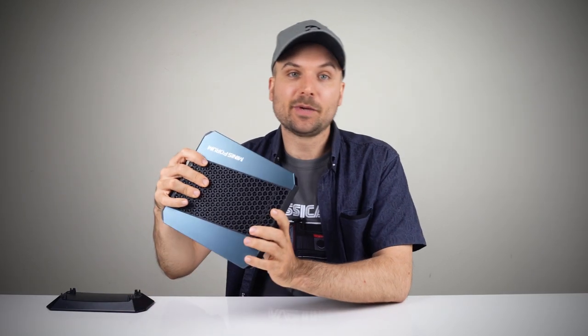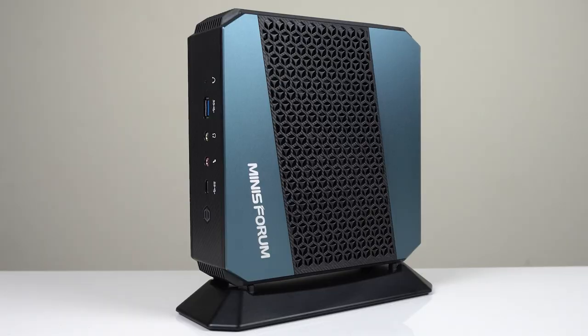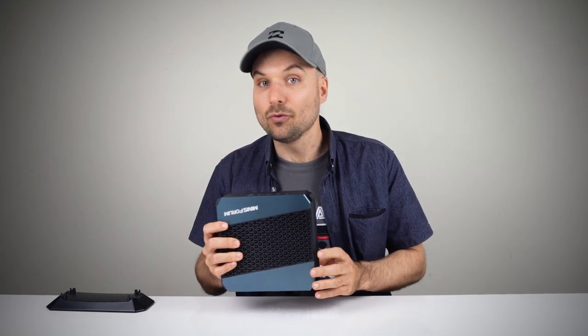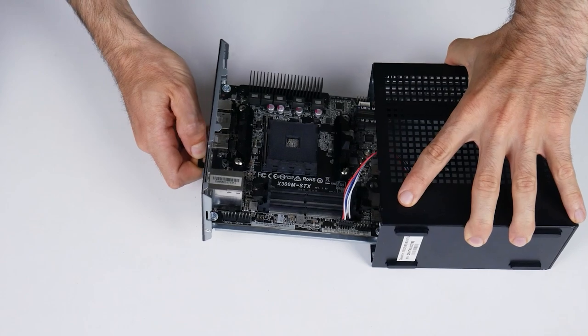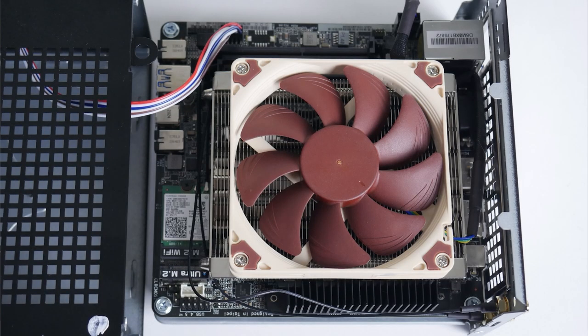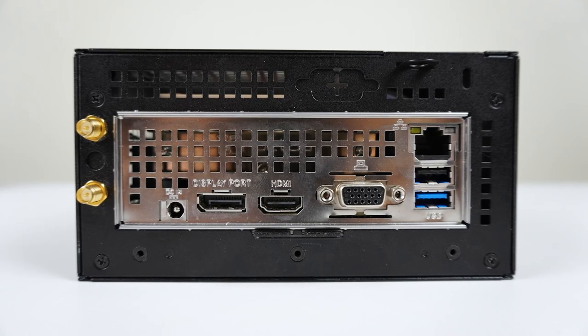Overall, Minisforum has done a really good job with the HX90. The liquid metal concerns have been cleared up — it works well and has plenty of ports. The mini is only let down by the integrated graphics. It isn't super small, but I like the vertical stand, which decreases the amount of desk space needed. The Azerok Desk Mini X300 is a small DIY option that takes up less volume and lets you add a desktop CPU — pair it with an 8-core 5700G and Noctua cooler for a comparable price. But the ports on the Azerok are definitely lacking. Depending on your needs, either unit makes for a powerful mini PC that doesn't sound like a vacuum cleaner.